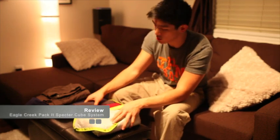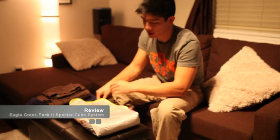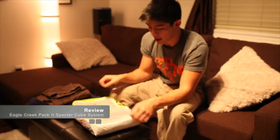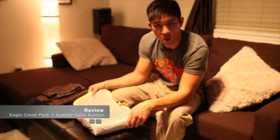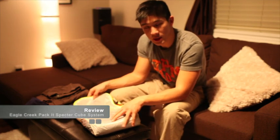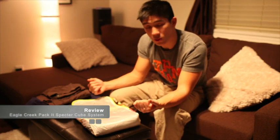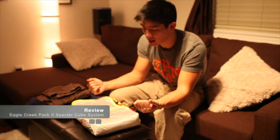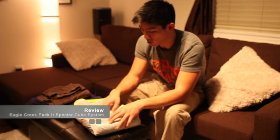Each one of these shirts is rolled. The material itself is very great — it's super thin and water resistant, so if you put water on it, it just rolls off. This becomes really handy if you get into an extreme situation where there's rain and water leaks into the pack — your shirts won't immediately get wet because this material will repel a lot of the water that comes through. Really good for that.